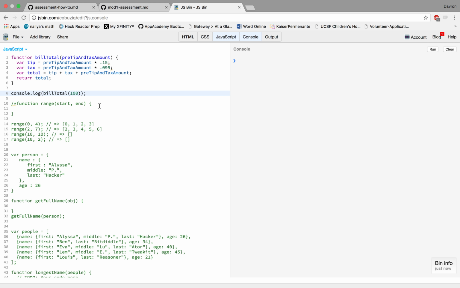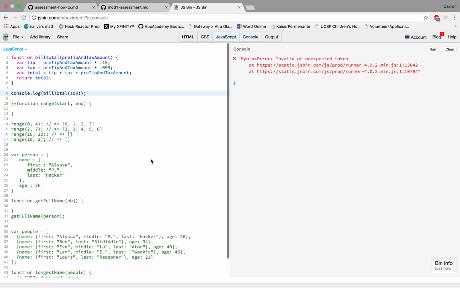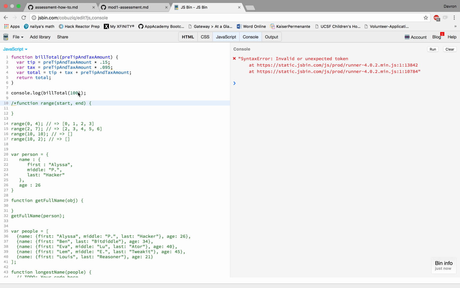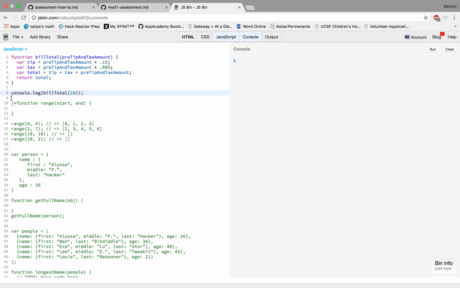Let's see how much it's going to be with tax and tip amount. So we run it. There's something else, I don't know what happened. We got $100, $10 invalid. I am sure that something is causing this.